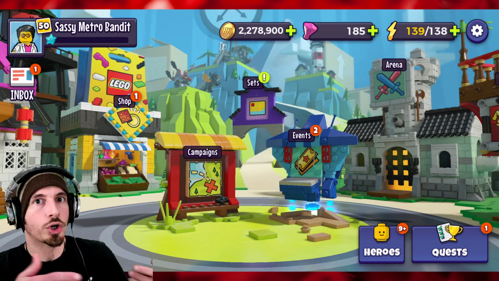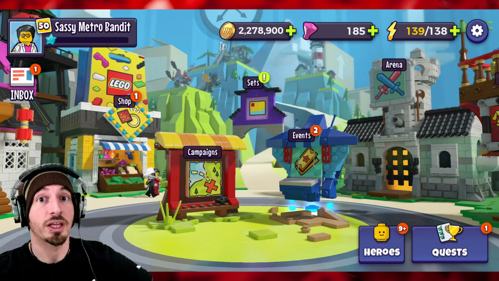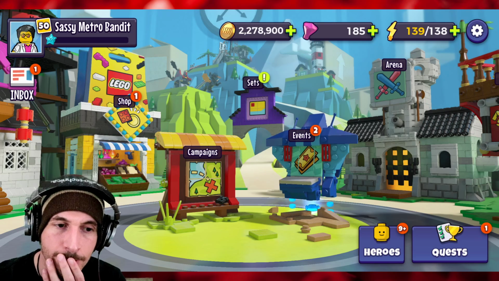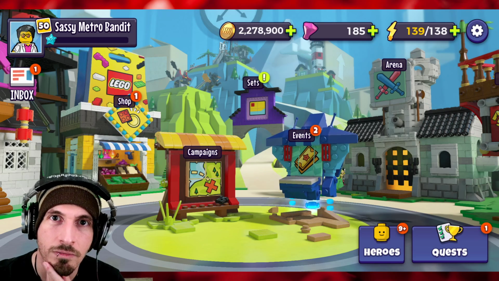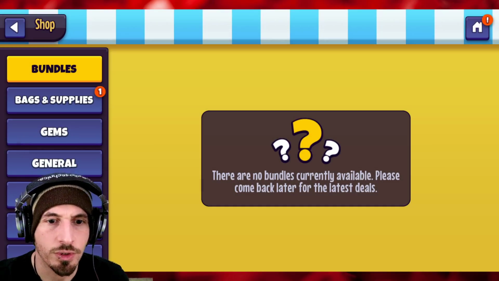The longer you play, you will eventually get a 7-star Redbeard just by playing for X amount of days, right? How long is it? I think it's like 4 months, something like that. You get a max level Redbeard. Anyway, next we're gonna go to the shop.